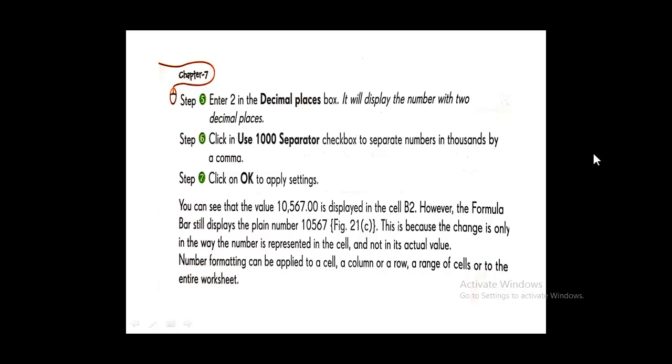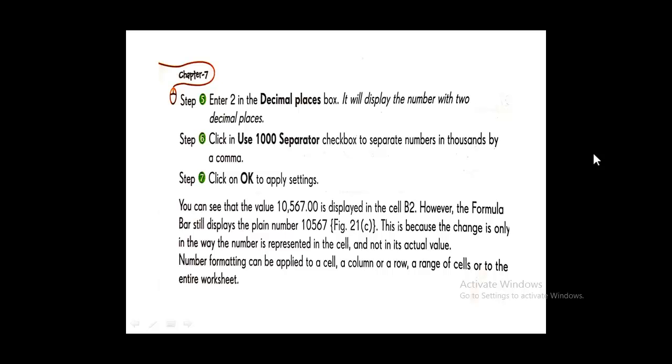This is because the change is only in the way the number is represented in the cell and not in its actual value.